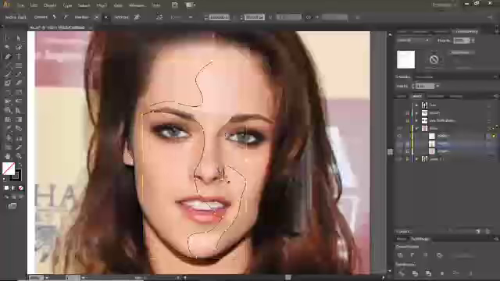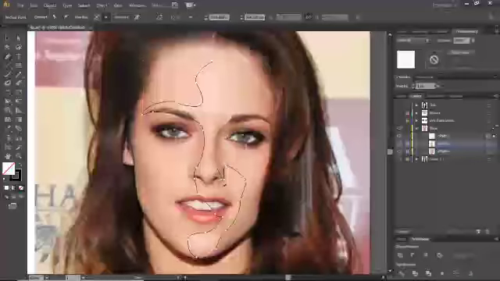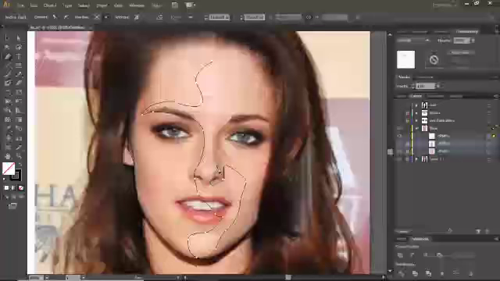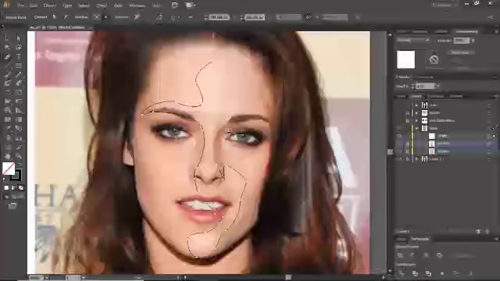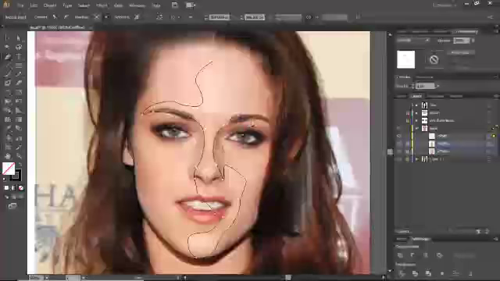So there are a little bit of dark areas, call them shadows, and they're not neutrals as well. They're just the darkest areas.